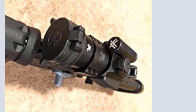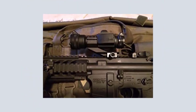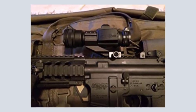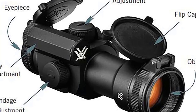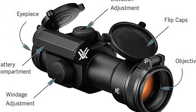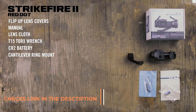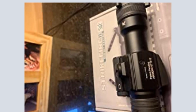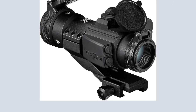Fully multi-coated lenses provide a clean and bright, unobscured point of view. Unlimited eye attenuation allows for rapid transition. The single-piece chassis is compact and lightweight but still delivers shock-proof performance. Nitrogen purge and o-ring seals ensure fog-proof and waterproof performance. Key benefits: fog-proof and waterproof construction, max windage adjustment of 100 MOA, and power controls conveniently located at the rear of the Strikefire.